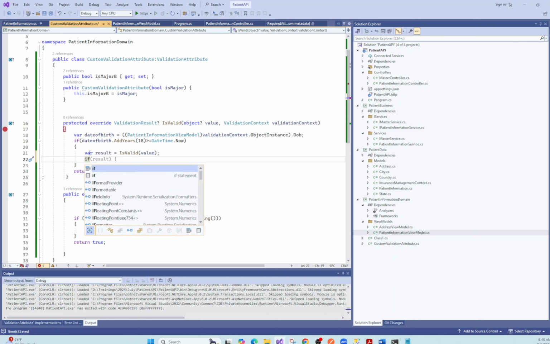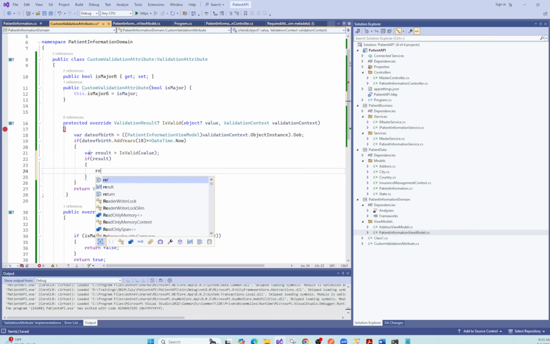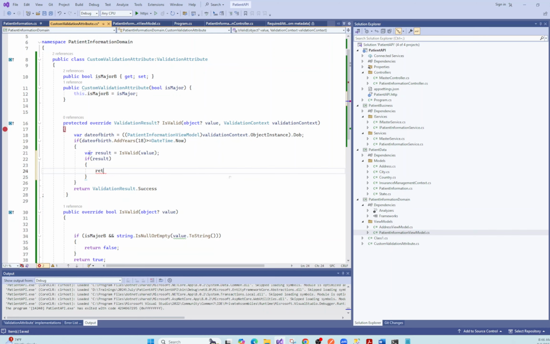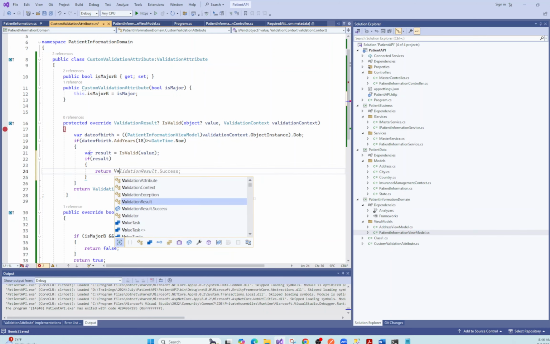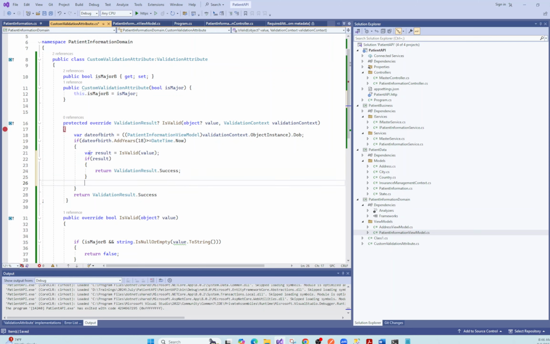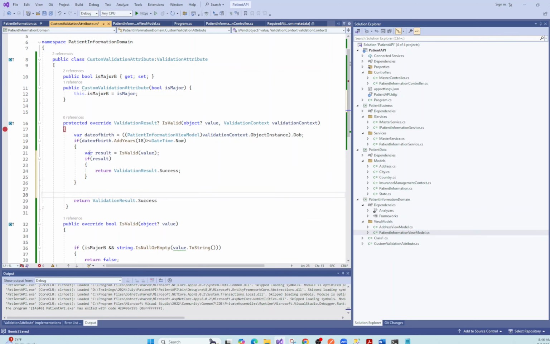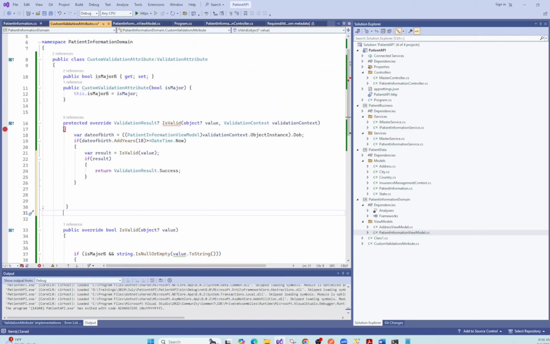If result is true, then return ValidationResult dot Success, or else return. So here for validation failure we have to do something a little different.